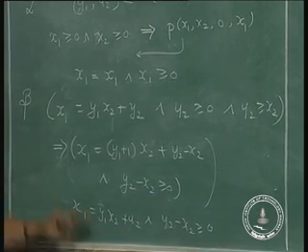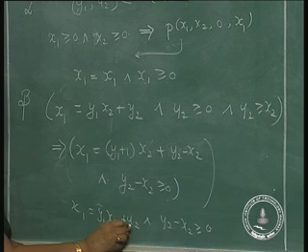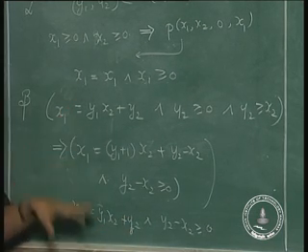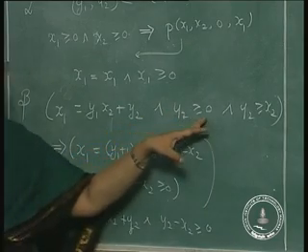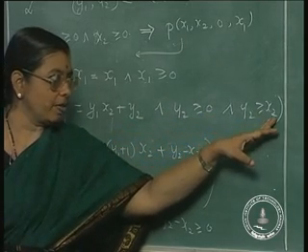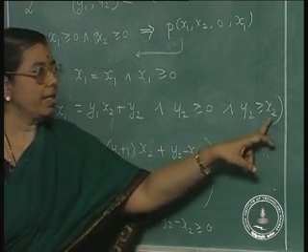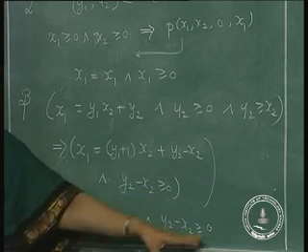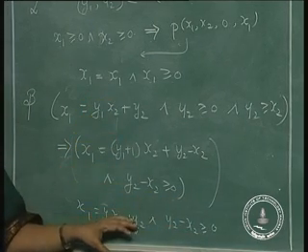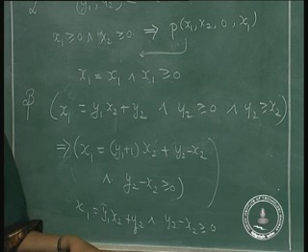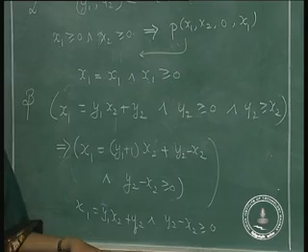Now, we can see that this is the same as this. And because y2 is greater than or equal to 0 and y2 is greater than or equal to x2, obviously y2 minus x2 will be greater than or equal to 0. Because y2 is greater than or equal to x2, you know that y2 minus x2 is greater than or equal to 0. So, this implies this. So, the second verification condition for the path beta taking you from B to B along 2, 3, 4, 5 and again back to 2 is also verified and found to be true.